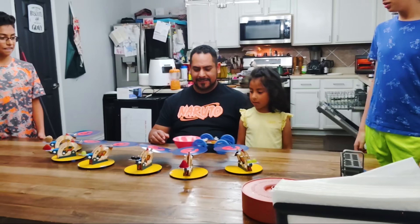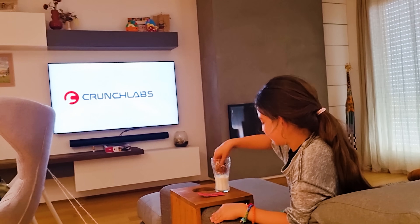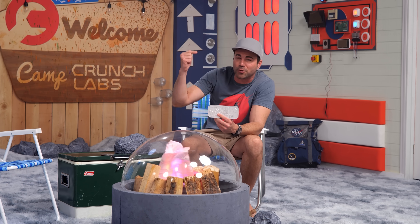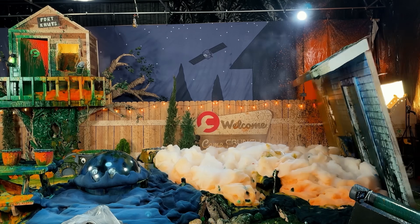We saw some of your super challenges earlier — but don't forget, that's not just for bragging rights. If you're one of the top four, you not only get this signed Camp Crunch Labs official space mission patch, but you get a chance to win this bad boy — a platinum ticket. That means you're coming out here for week eight to completely obliterate this backyard in the name of science.